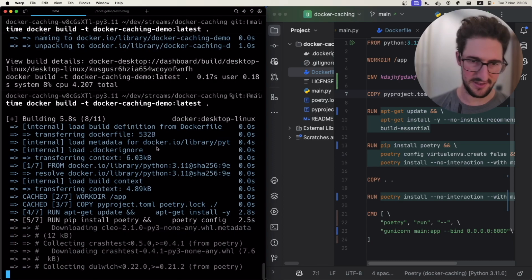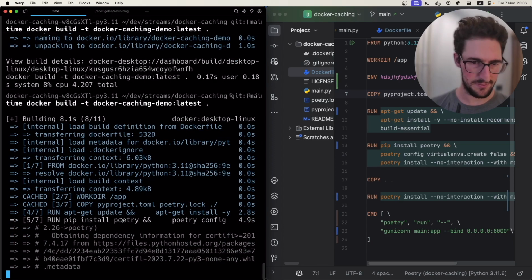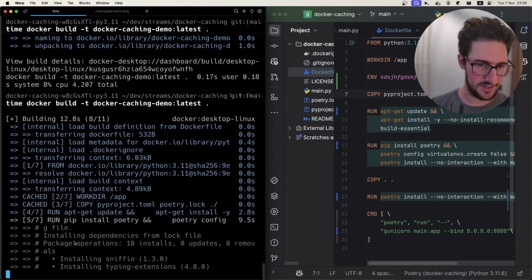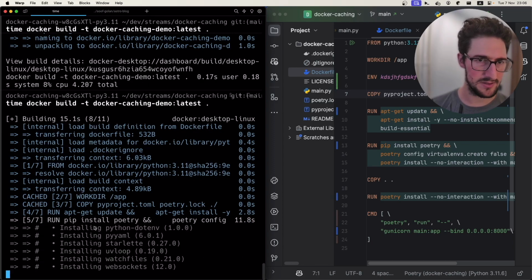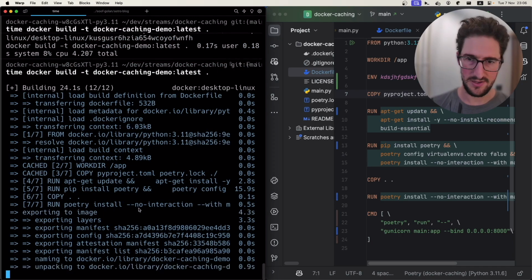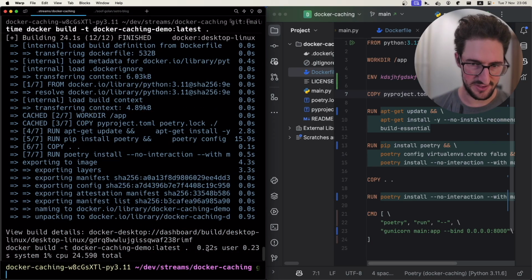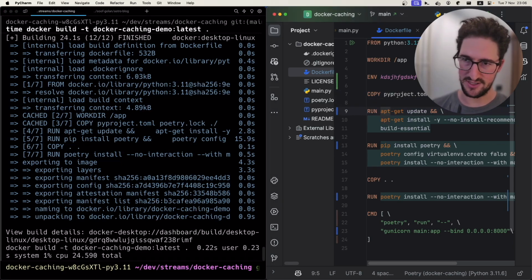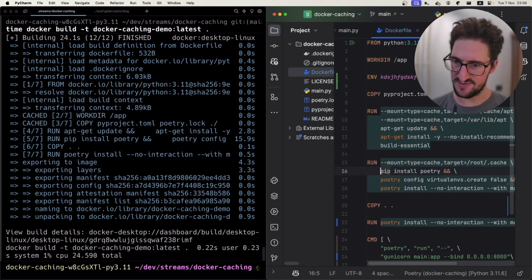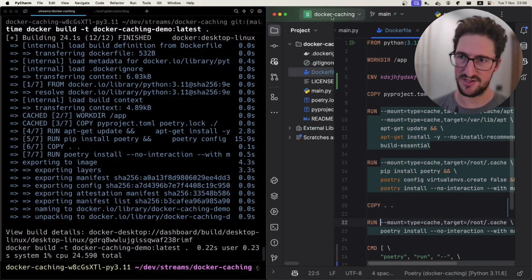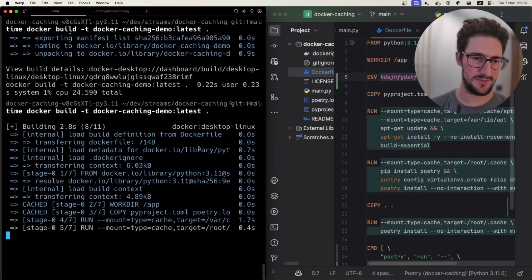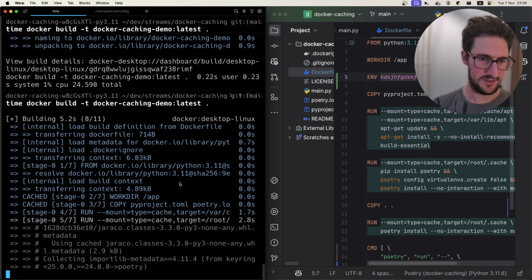So as you can see, things are running well, but we are downloading stuff from the internet, which is not that good. This is actually going to take a while. And we have that finished in 24 seconds. And now if we add caching, we won't see any major difference because we haven't done anything special here. So as you will see, this should now run just the same, just with the cache.